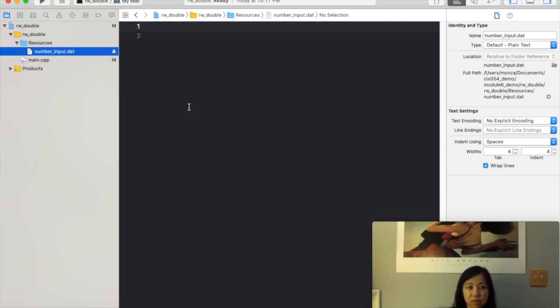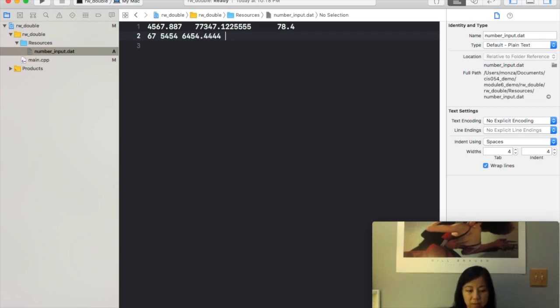So let's continue. First of all, let's have some numbers there so that we can do some testing. We can even have more space in it, because for how we are going to do it, it should be able to handle that.